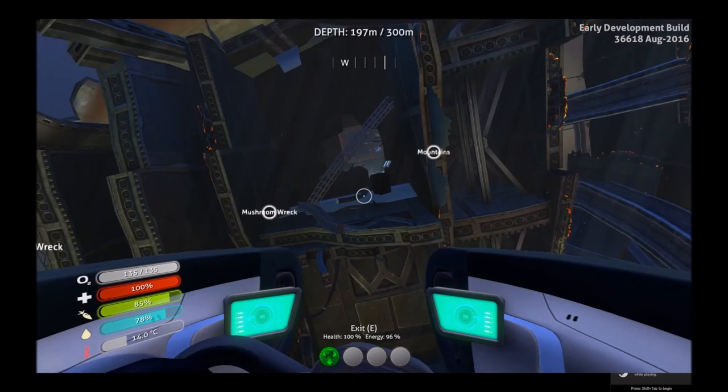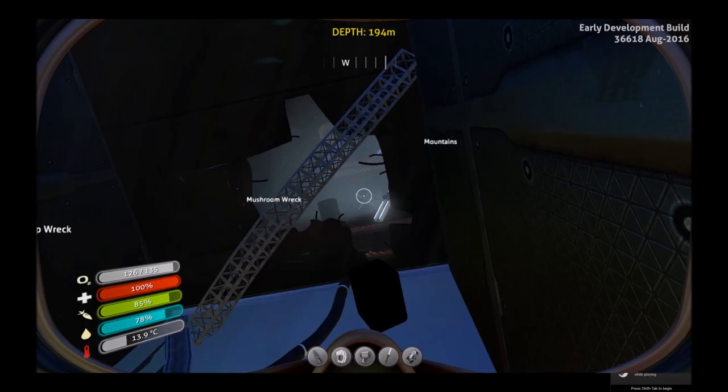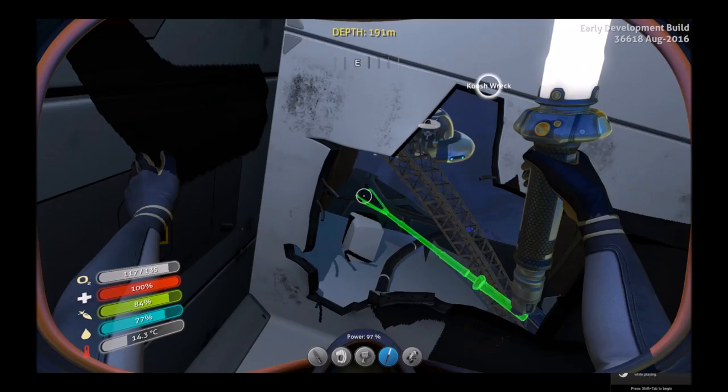I'm going to snuggle up close and hop out. Come on, let go. All right, there we go. Here we go into the wreck. I actually brought, oh wow, that makes a difference. Holy cow.